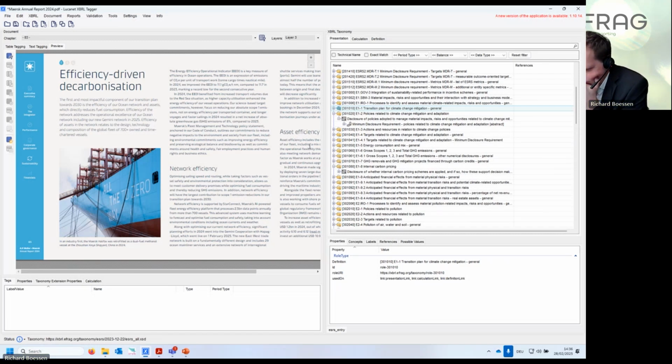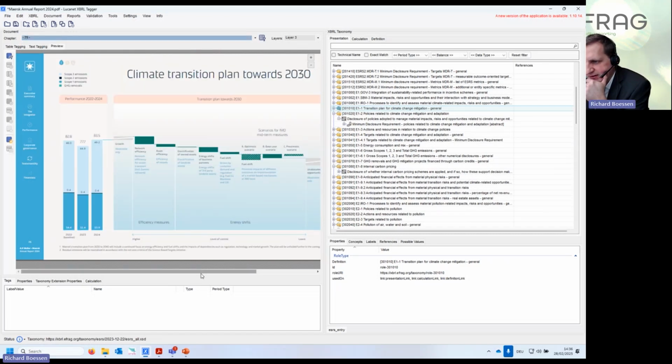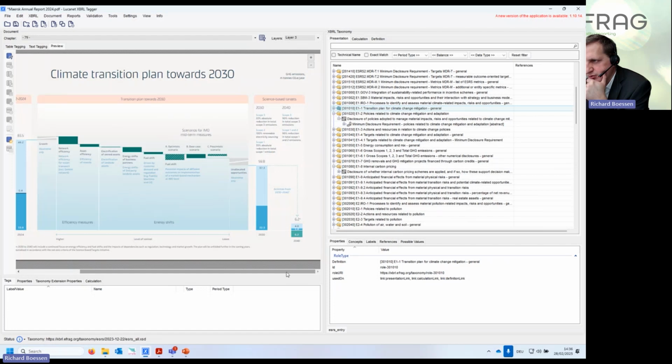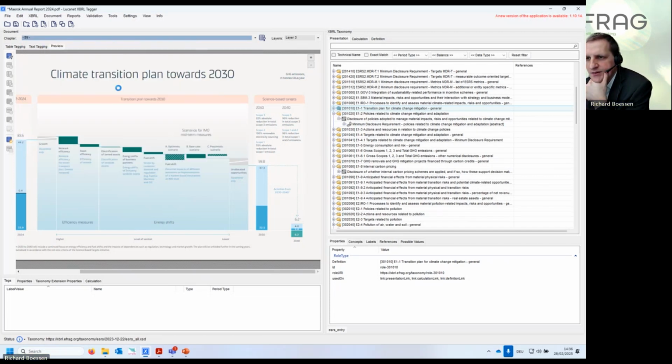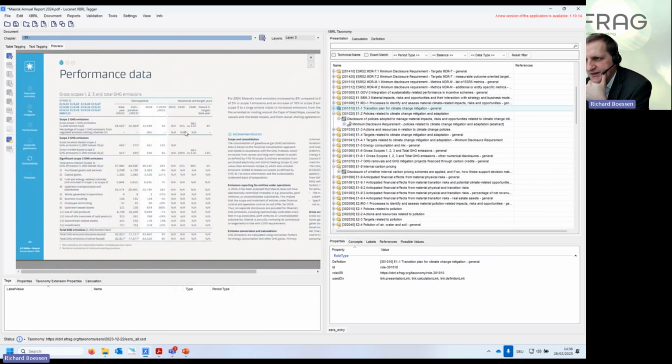And by the way, the targets that they have disclosed here are also mentioned only for page 79. Let me check the E16 disclosures. They are on 89 to 100. If we do have the targets again, yes, we do have the targets here as well. So there's no need actually to tag them in the first place.